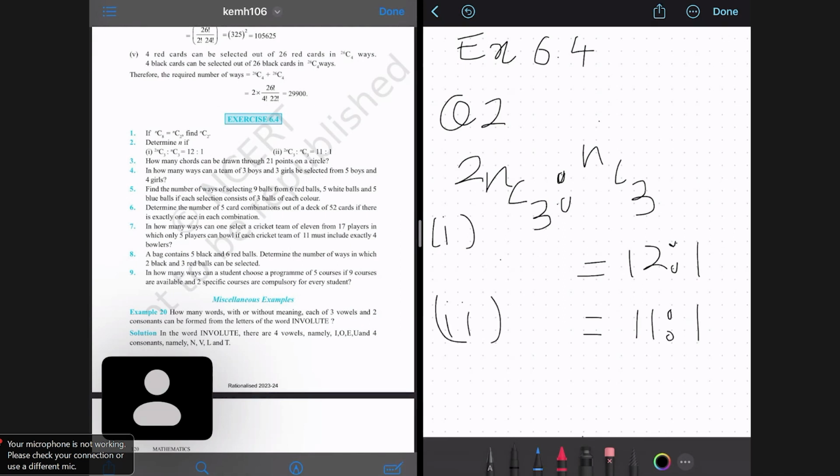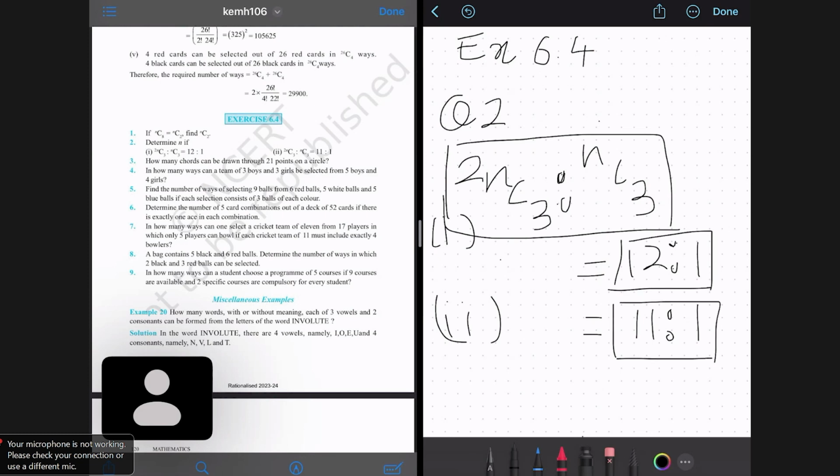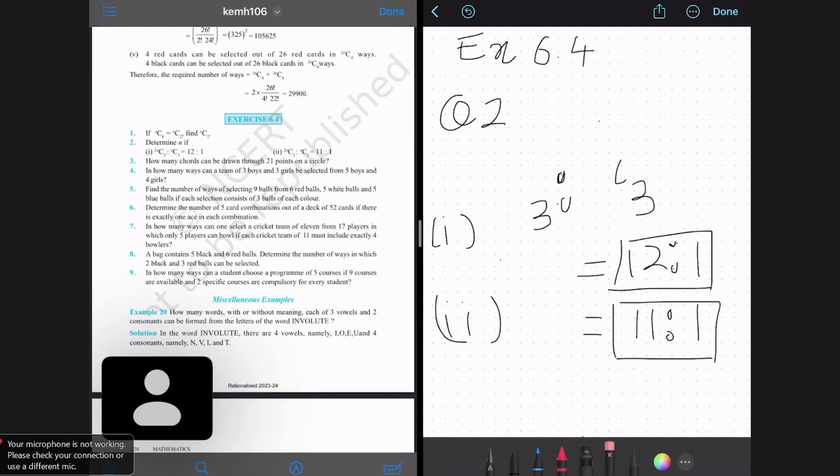So before solving this question, I'm going to simplify the LHS into something more manageable. After I have done that, I'll plug in the values of these two ratios and I'll solve for n for the first part and for the second part. That is going to help me simplify the expression 2nC3 upon nC3 just one time, and I'll then be able to use the fraction to calculate the value of n for each of the given cases. Correct. So let us first simplify 2nC3 upon nC3.